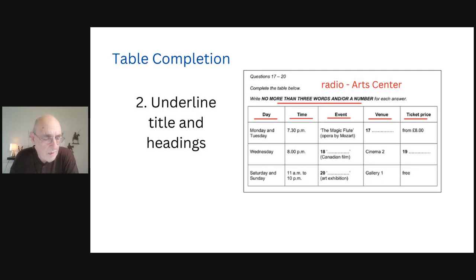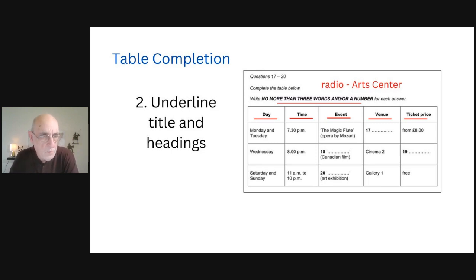And number 20, I'm listening for another event again. So when it comes to table completion questions, underlining the headings of each column in the table is very important. And if you wanted to, you could also underline the headings for each row. For example, Monday and Tuesday, Wednesday, Saturday, and Sunday.